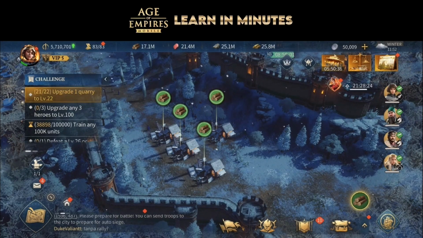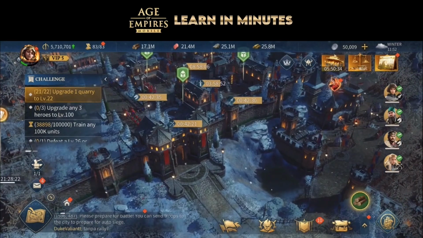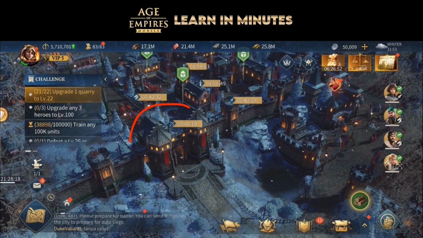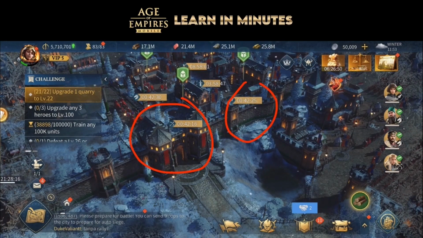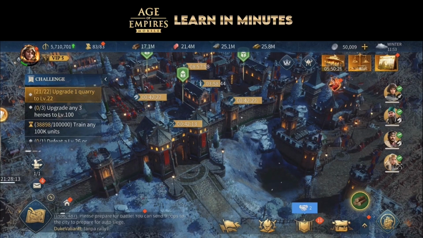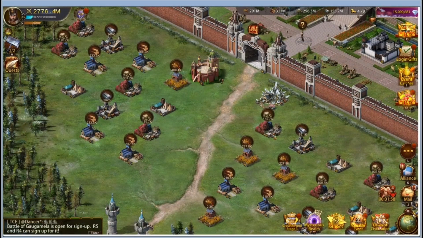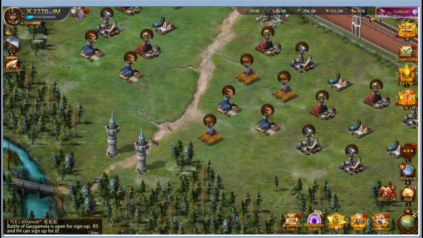The next thing that we want to look at is the specific buildings for defense, and that normally comes as we're on Age of Empires. Let's start with there. We've got things like the guard tower and the wall. You'll find these kind of things on here. When we go to another one, let's go to Evony. They've got other kind of defense buildings in there as well, such as the Archer Tower. Now, not all of them will have this kind of thing, but some of them do, so it's worth keeping an eye on what and how these work.